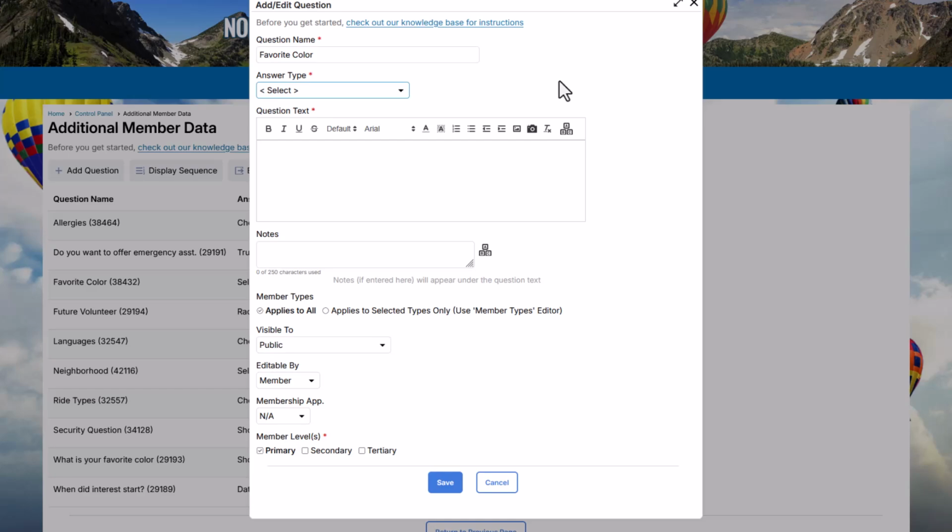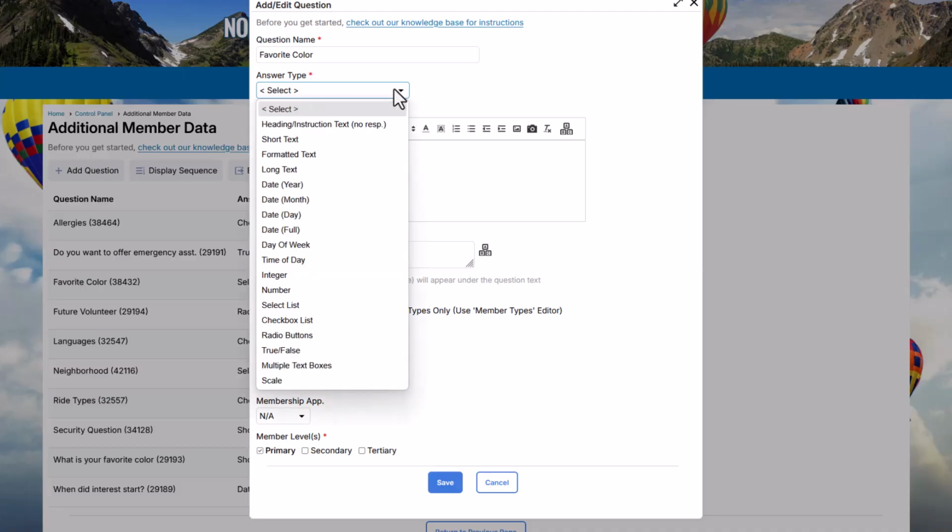The name is only used for admin purposes and reports. It's not the question that our users will see. Next, we make the important decision of what answer type we'd like to use for our question. Our selection here will determine the format the question will allow users to respond with. There are simple options like short or long text that have users simply type any response they like, and more complex options like scale questions that allow people to submit responses to a numbered or text-based scale.